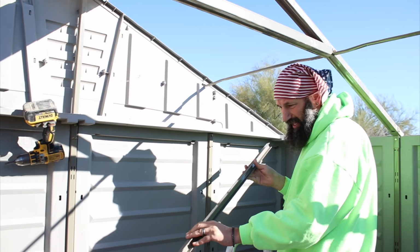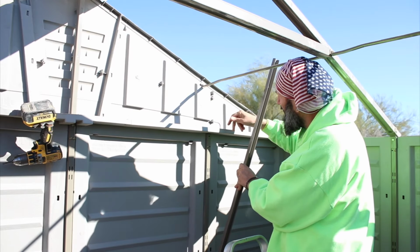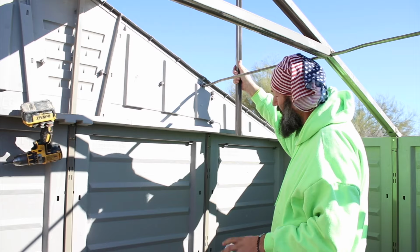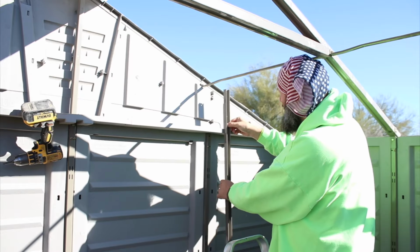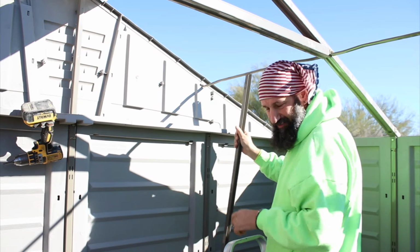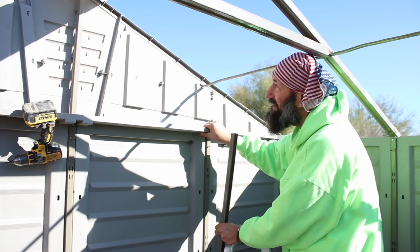Okay, so the next step is these supports for the wall. They slide down a slot right here. A little tricky to get them in because they don't fit exactly right. All right, so they'll slide down. We've got two screw holes here. They'll attach right here, and that'll give this more stability, which honestly, it does need. It's kind of wonky.